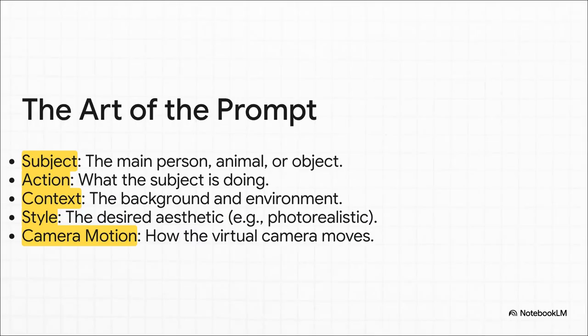Now, to get the most out of an engine like this, you need to be a good driver. And in the world of AI, that means writing a good prompt. The best prompts are super specific. You've got to clearly state the subject, the action it's performing, the context or the setting, the artistic style you're going for, and even the camera movement you want.